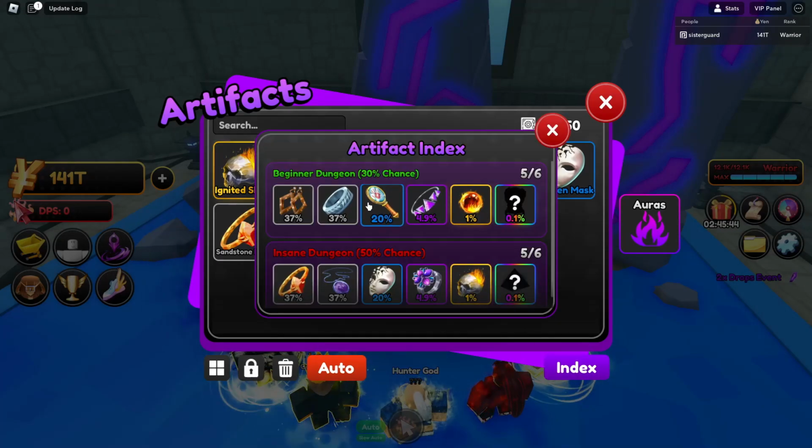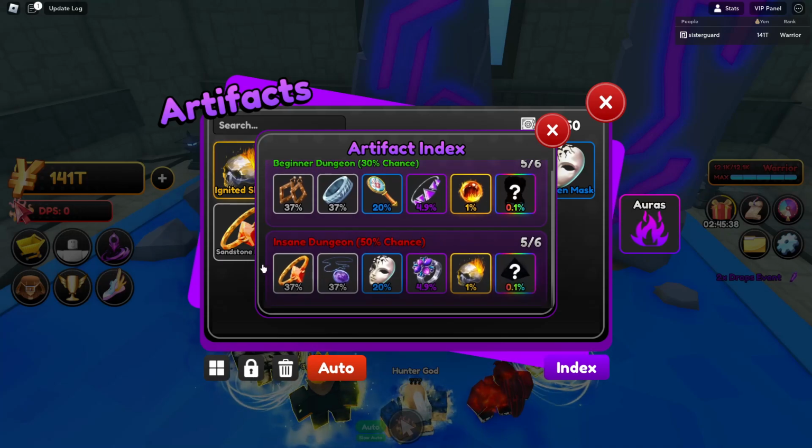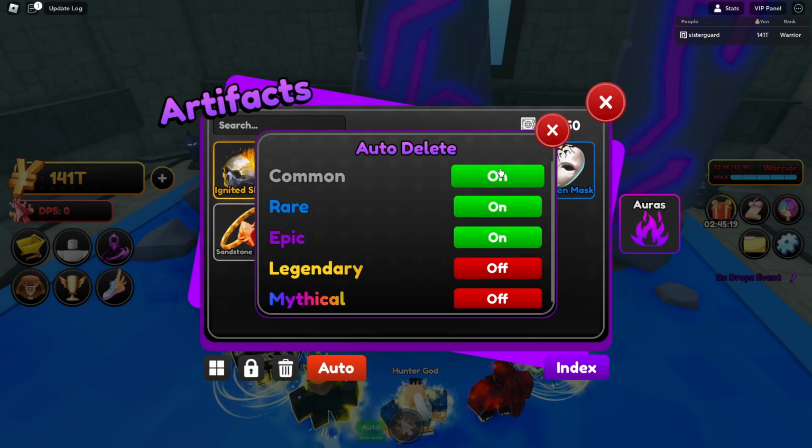So the beginner dungeon has a 30% chance to drop, and there is a bunch of artifacts in here. And we also have the insane dungeon, and there are 6 artifacts in here. We've got 2 commons, 1 rare, 1 epic, 1 legendary, and 1 mythic tier. Now I will have to say you probably will collect the commons and the rares pretty quickly if you run through either dungeon, and so it's actually kind of nice that if you go over to the auto, you are able to delete.